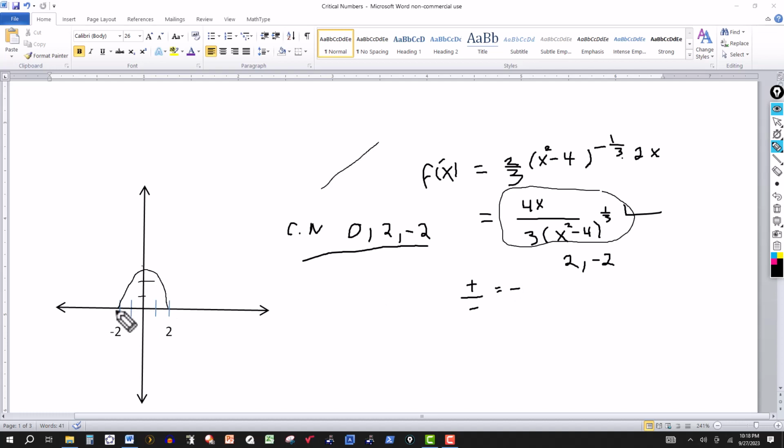That's coming down. Between -2 and 0, the derivative is positive, so it's increasing. We have that. Now what happens to the left of -2? To the left of -2, is it going to be increasing or decreasing? Well, let's pick a -3 over here. So let's put -3 where the x is. In the numerator, 4 times the -3, that's going to be a negative. So I've got a negative there.